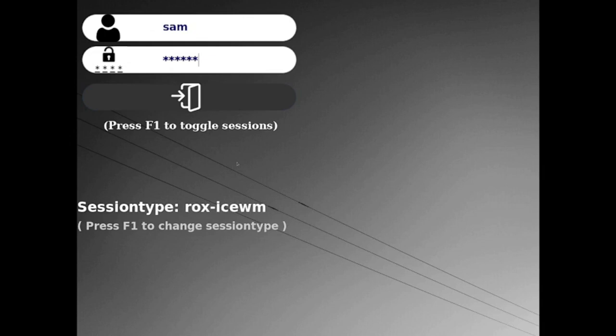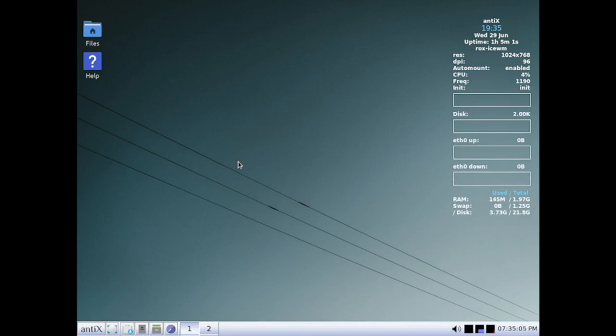So right now we want to go into this rocks IceWM. Now you have to press the enter button. So it will now go into the IceWM. So this is the IceWM window manager.